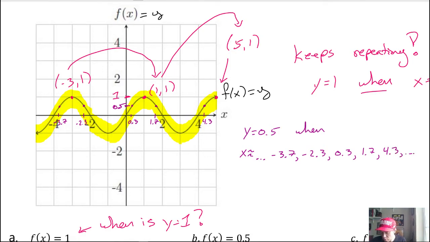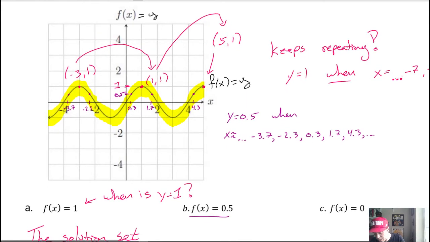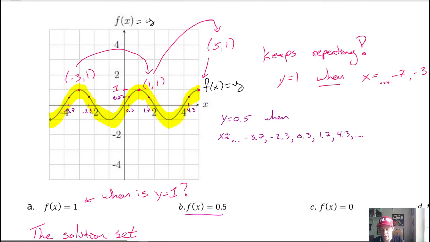And so we could be more precise and find this pattern, but we don't want to go too crazy right now. We just want to make sure that you're understanding how to read this graph and how to find those solutions to these equations. If we're solving an equation, we say, okay, the y value is 0.5. What are the x values where the line takes on a y value of 0.5? It's at those points drawn here where this graph takes on a y value of 0.5, and so we can approximate those x values as we've seen here.